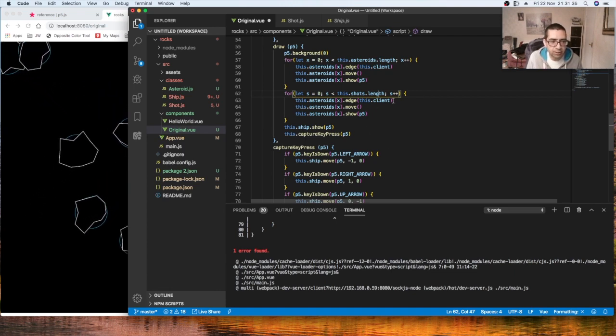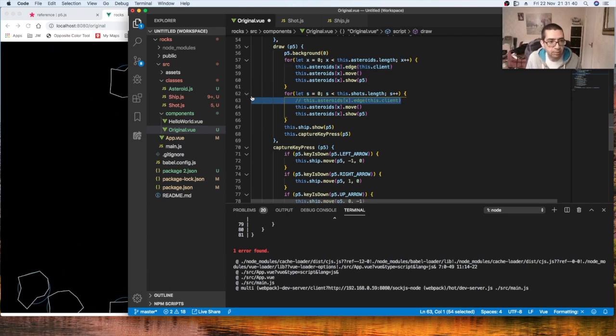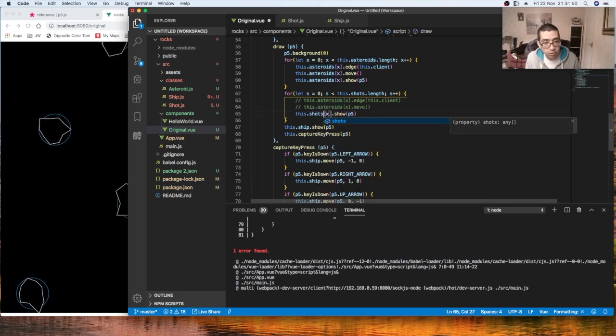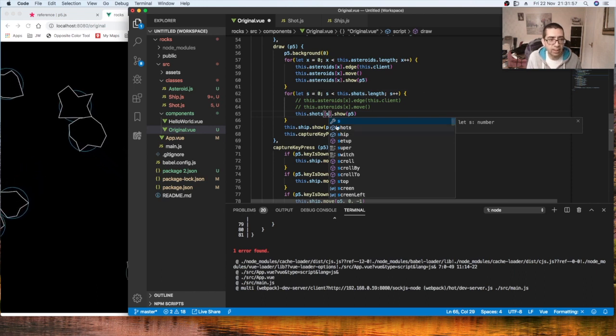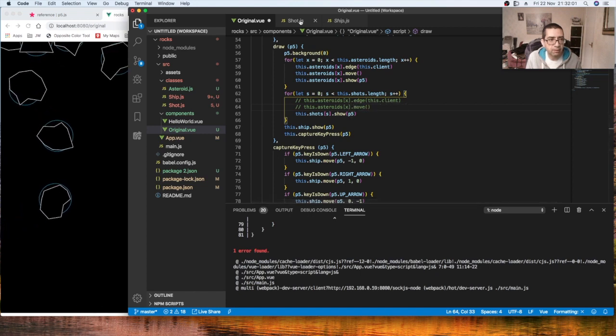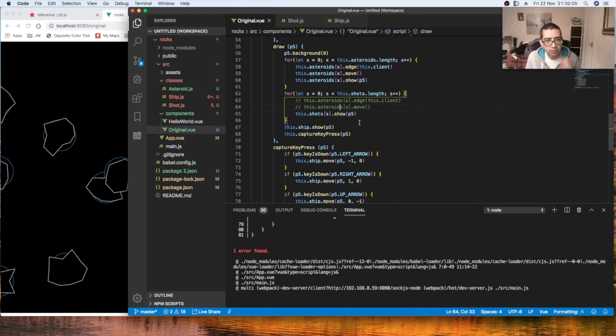Now we don't need to do this edge for the minute. We'll come back to that in a second. So let's just comment that out. And we didn't have a move function, so at the minute we're just going to call the show method on the shot. It's this.shots array, and it's the S element because S is counting up from 0 to the number of shots that we have. And the show method takes the P5 library. I think that's correct. Yeah. Excellent. So we can save that.